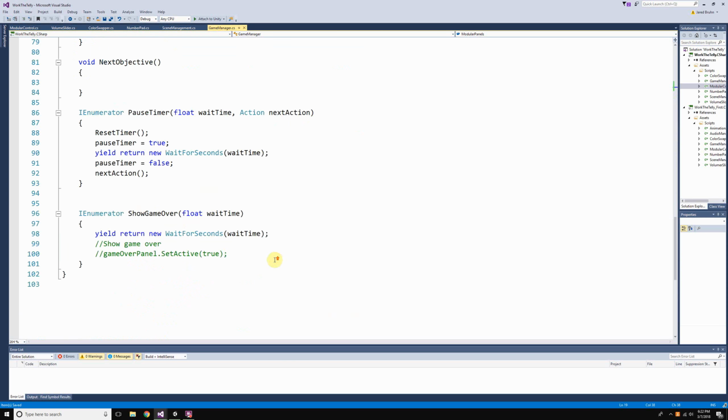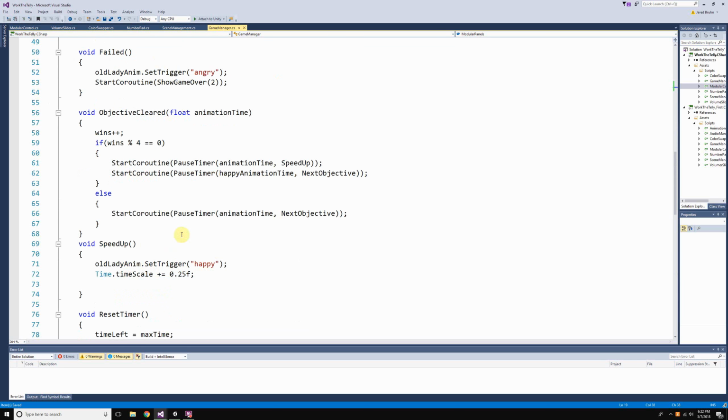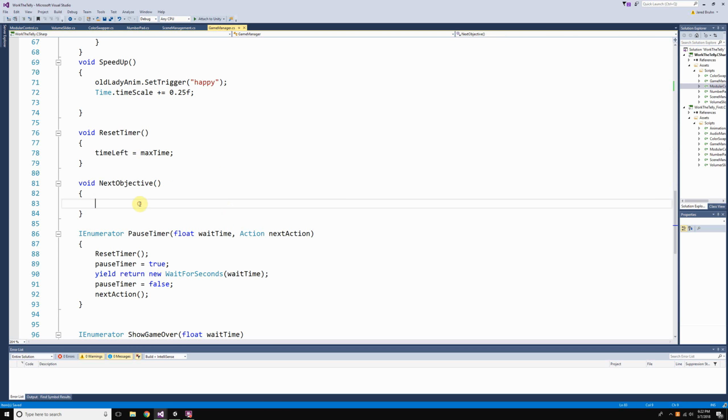Okay. So when we do our next objective, which we are doing after objective cleared and after a certain amount of animation time, we want to take a random one of our array and set that active.